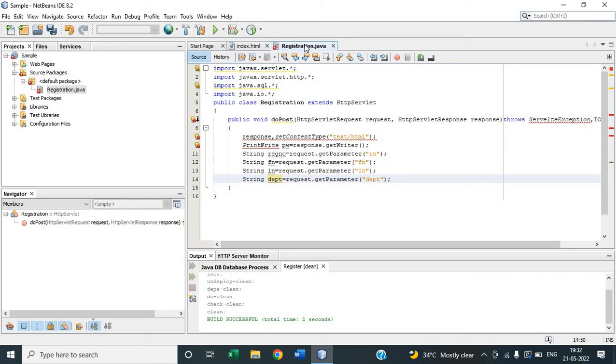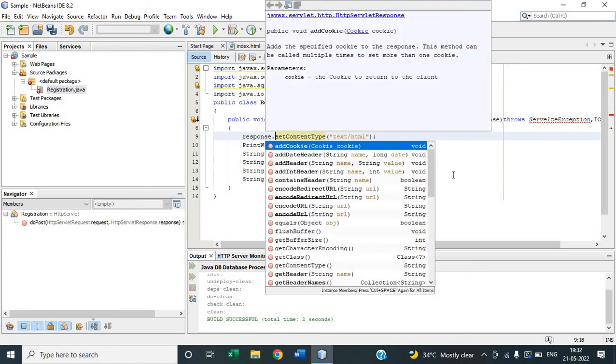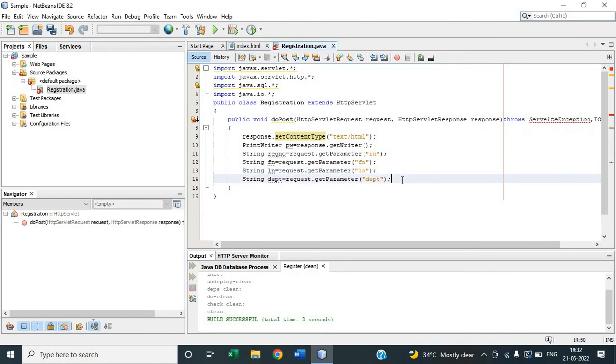So after reading, here PrintWriter, okay. After reading the value, we need to establish the connection. So here we are going to use try catch block. So inside try, first step we need to register the driver name.